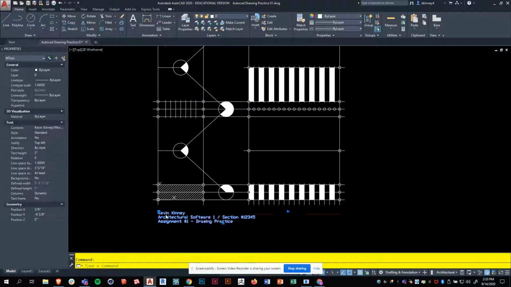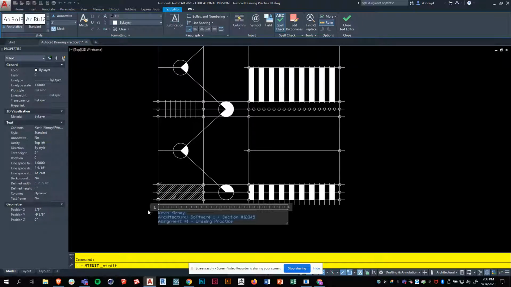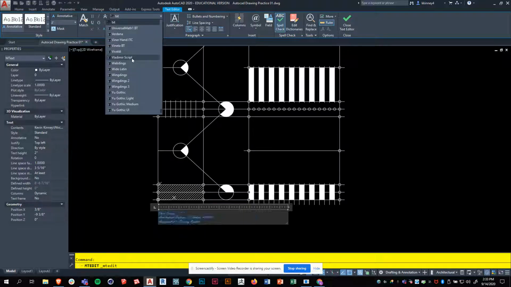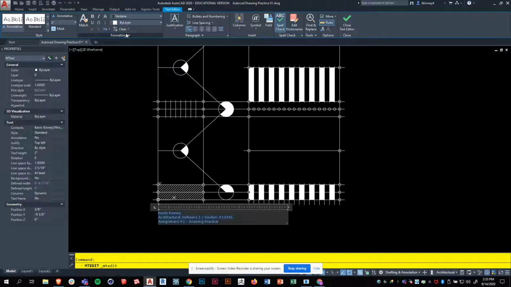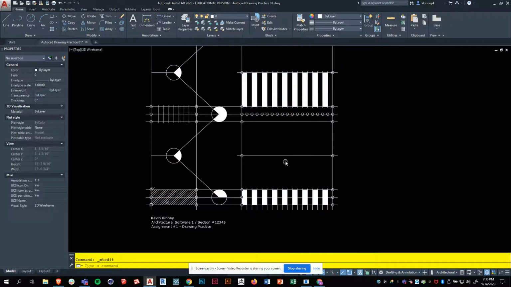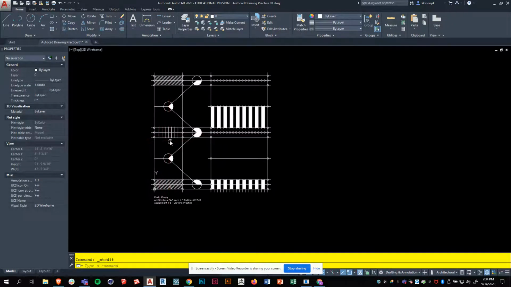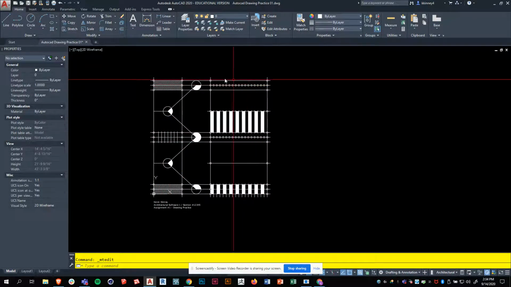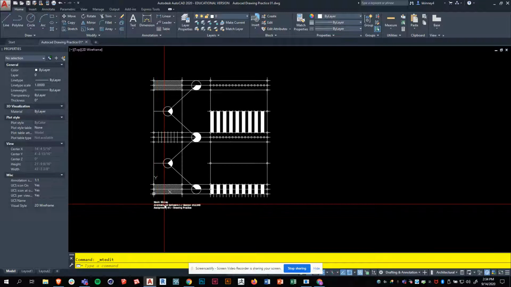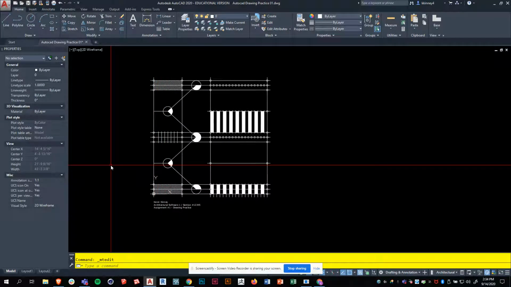So I'm going to go back in there. I'm going to select everything. And the last thing I want to do here is just change it to a different font, something that looks a little more respectable. I'll just pick Verdana here, but you can choose what you want instead of that weird kind of syntax look. Got my height set to 2 inches. I'll click off in space. Okay, so there I have a nice drawing. I got the text set nice, and this looks pretty good, and I'm ready to print.